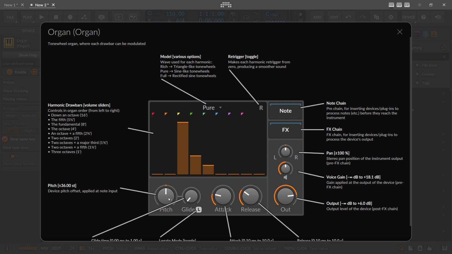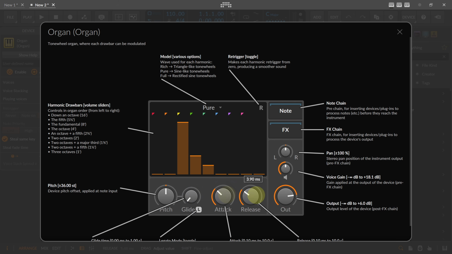Like I said, here we have a pitch knob to dial in some kind of pitch offset to the current notes. When we play D#3, we can push this up to 36 semitones higher, so it goes up to 3 octaves higher, or maybe lower. There's a glide knob, so when we play multiple notes or different notes one after the other, we can glide from one note to the other note.